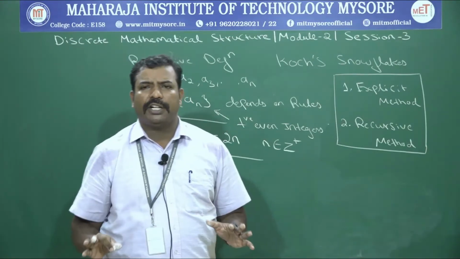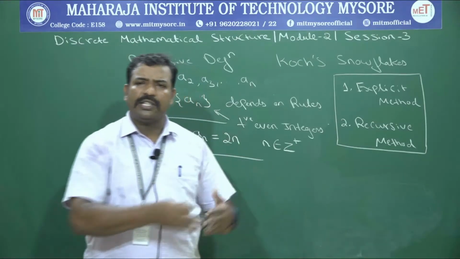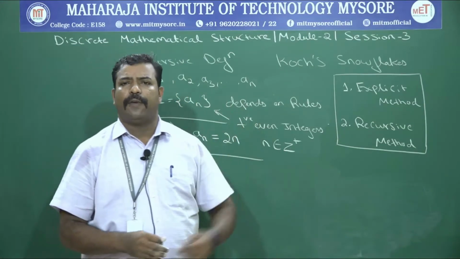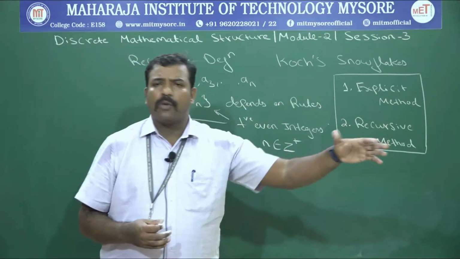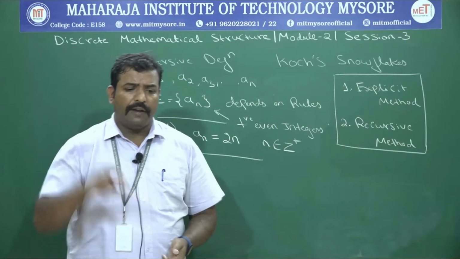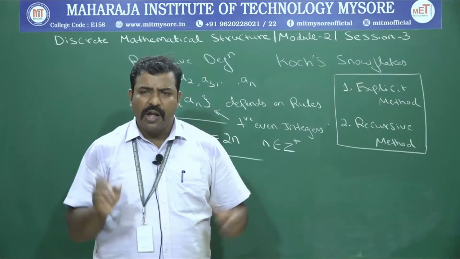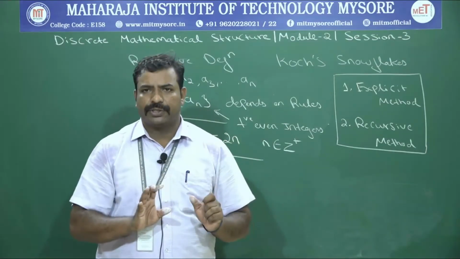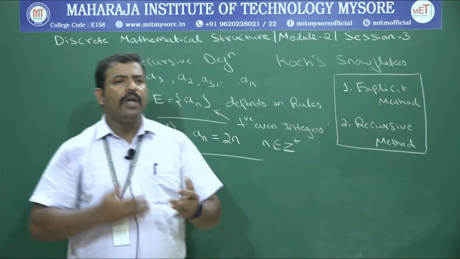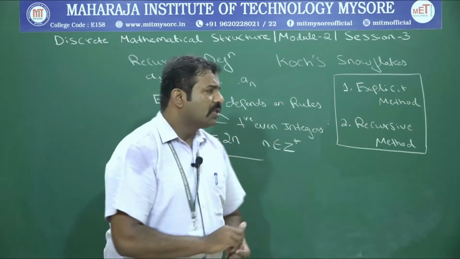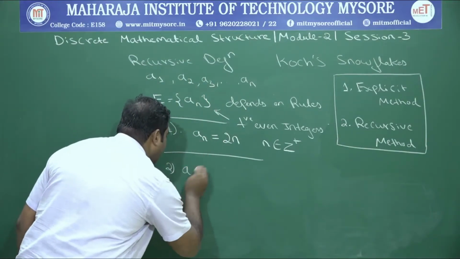At some point, the base condition can help me stop the recursion, or else if there is no base condition, the recursion will go on for infinite iterations or infinite steps. Hence, I need to have where I am going to start the recursion and where I am going to stop it in the form of a base condition. Along with these two, I need the rules, the procedure which I need to follow so that I can carry it out. So the very first thing I need is a base condition.